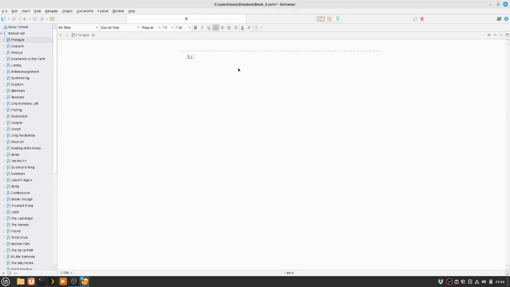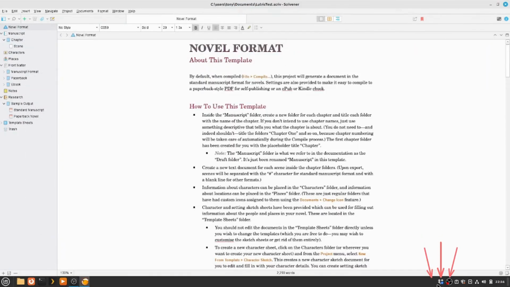So the only other thing to do is we need to just test this and make sure that it's synchronizing. So I'm just going to type a few words here. And Scrivener saves on shutdown, so I'm going to type a few words and then we're going to X out of this and we're just going to watch that icon in the lower right system tray to make sure that it's synchronizing for us. And it is. You can see it uploading all the changed files.